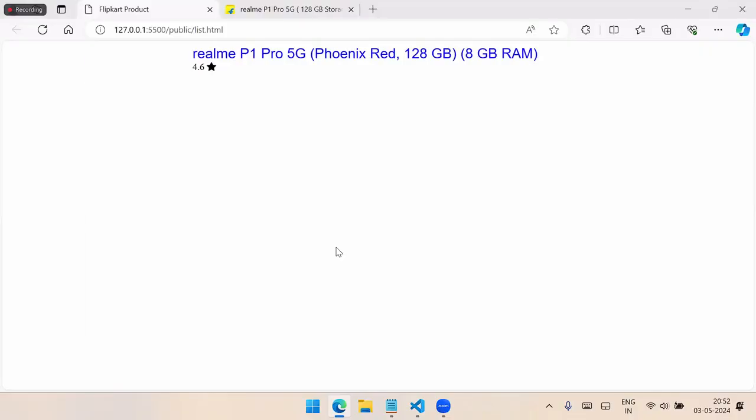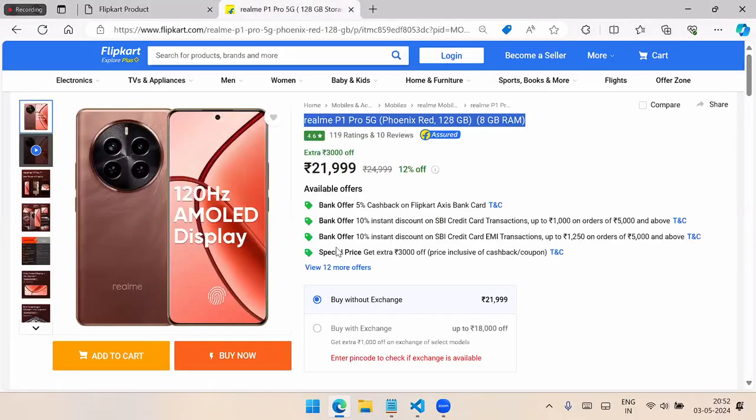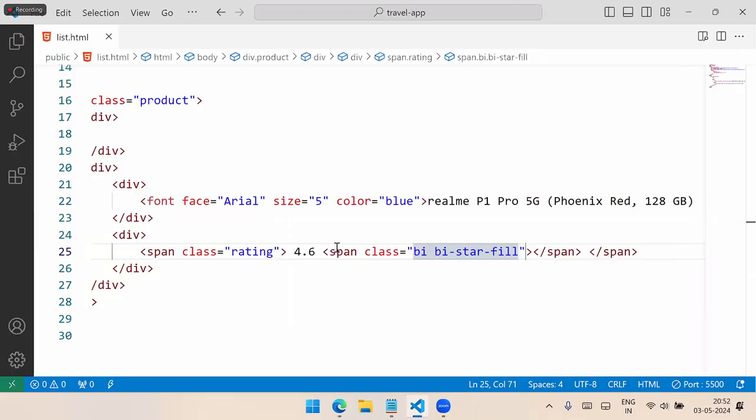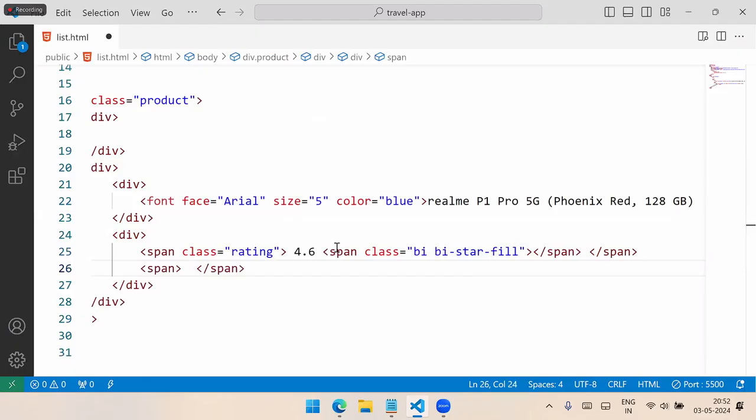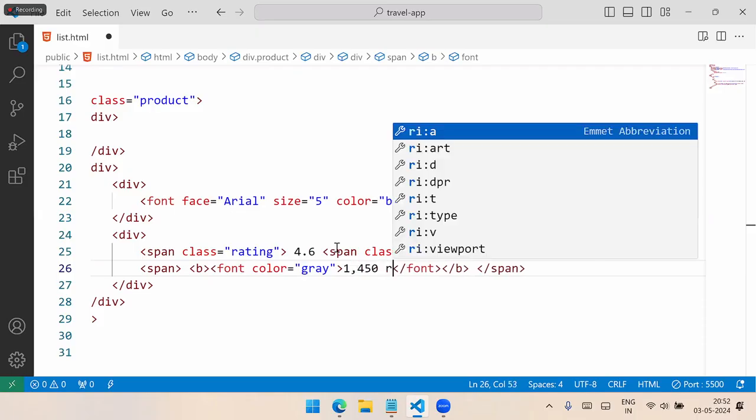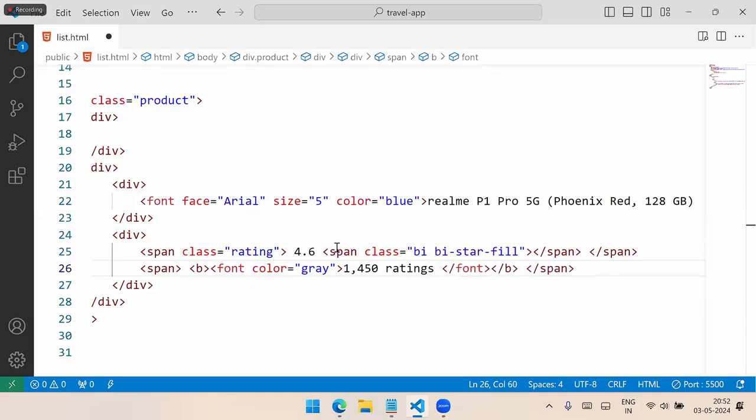And what we need to do is put effects for that. After that span, another span. In that span, we have bold, and a font with font color gray. And here I define, suppose, 1,414,150 ratings and suppose 52 reviews.